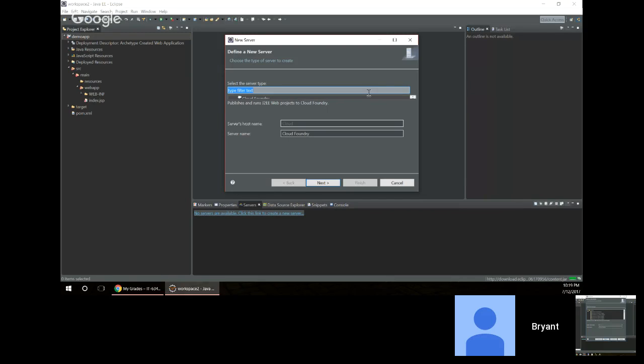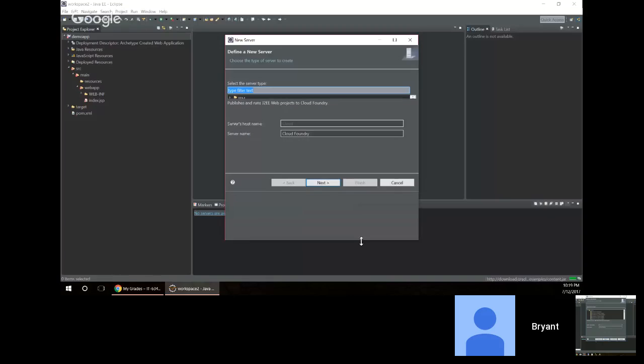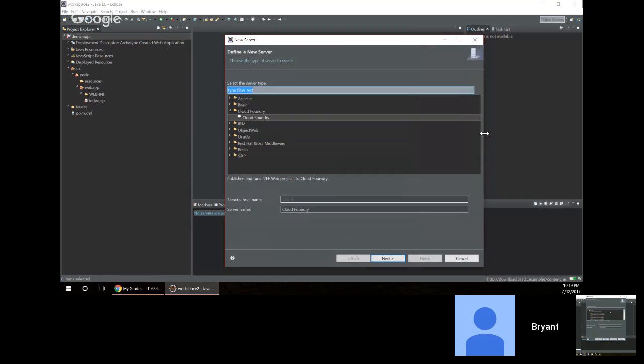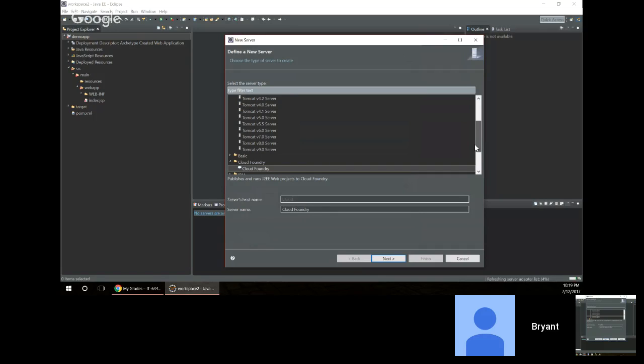Go all the way down to the bottom, towards the next button or the cancel button. If you get down to the bottom edge of that window, it turns into a little expandy bar. There you go. All right, so inside of the list of options there, go to Apache and expand it. And then go to Tomcat 8.5 and hit that. You know what? Why does yours have Tomcat 8.0?